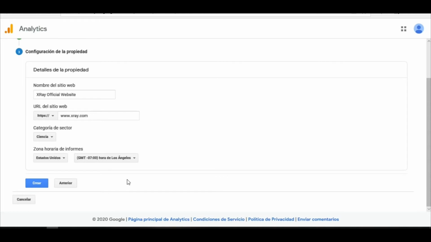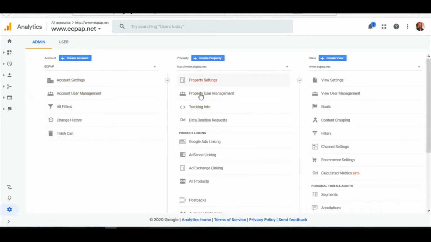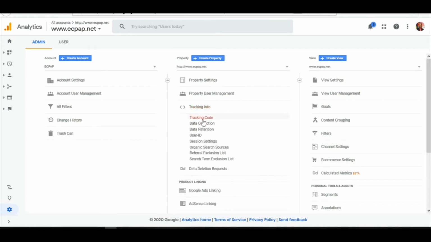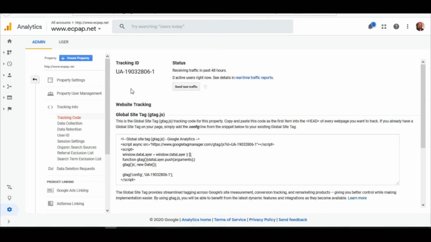So once you create, you will have something like this. All right, you're seeing another name here, but it's okay. I just wanted you to see the process of creating your account. Once you finish creating your account, you will be given this code here. This would be the account name in this section, and here you would have the tracking info. That's the magic that you want to have with you.